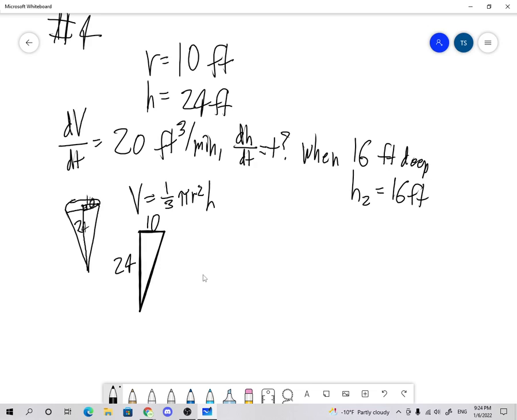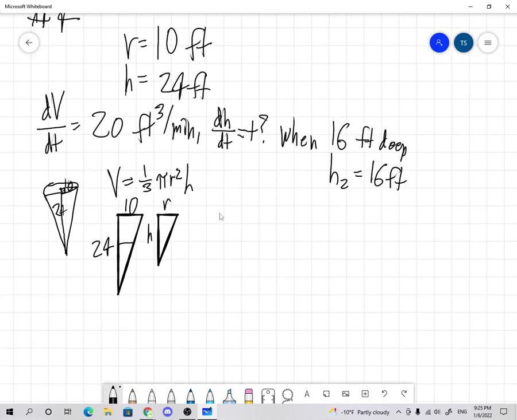I also know that within this triangle, there is a similar triangle. I'm going to draw that and then move it over so I can actually do some comparison with it, because I think that's important. So there I go. I have a smaller, similar triangle, because these angles are ideally the same. I'm going to label my height h and my radius r, just because I don't want to plug anything in yet. I don't want to start plugging things in until I have a real formulated equation.